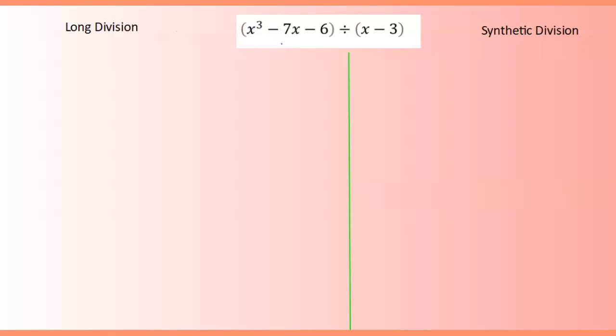So here is a cubic, and we realize that this is a little bit unique from what we have been solving. We are missing the quadratic piece of it. And how do we go about that? So here we write the divisor here. And as we are writing our quotient, which is going to be x cubed, here we have to insert the quadratic part of it, the second power of it. So it's going to be plus 0x squared minus 7x minus 6. That will help us to solve it. So we have to put that one.